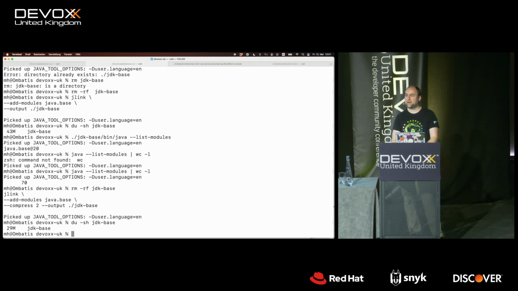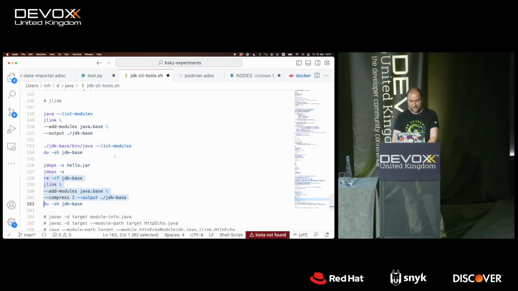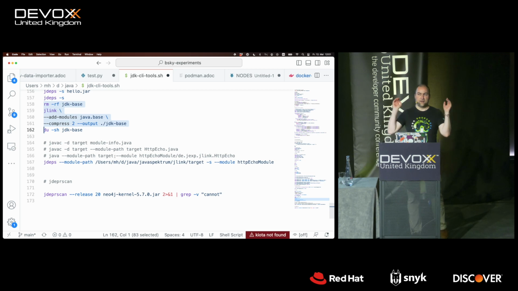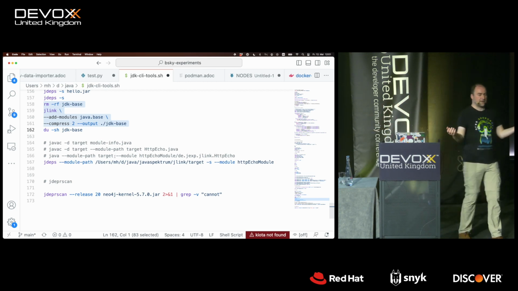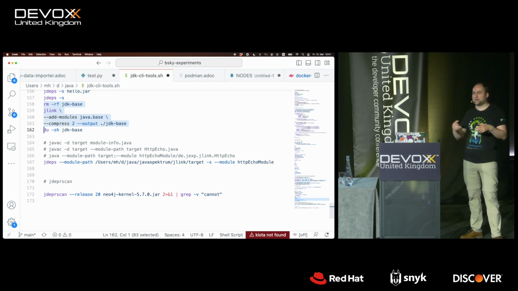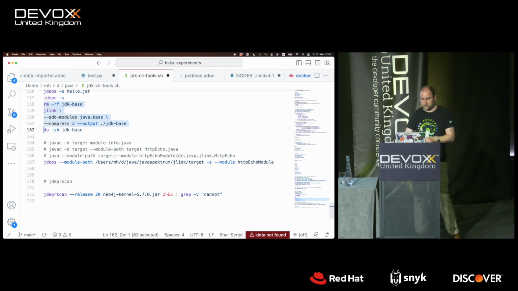29 megabytes, right? That's a 10x smaller module. And if I don't need anything outside of Java base, then I save quite a lot of space in my JDK, right? And then, of course, if you go fully into the module thing, then you can also say, I have built my application on modules, so I can also look at my jar or my modules and see which jars are actually used here.